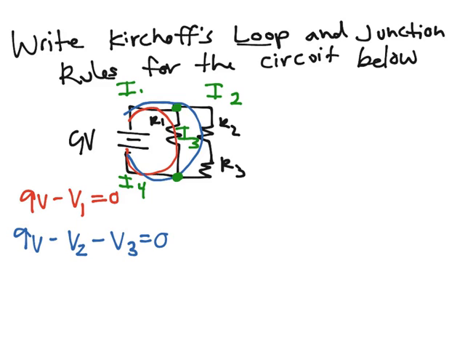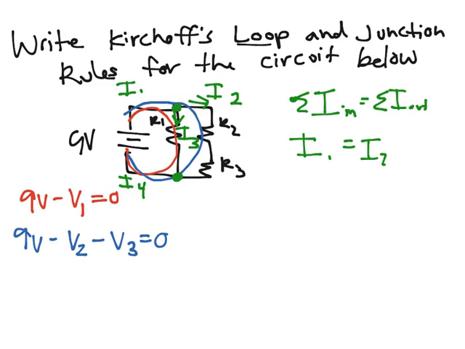So we can see for our first node that I1 is the in, so remember it's the sum of current in is equal to the sum of the current out. So I1 is our total current in, so it must be equal to the 2 currents out, which is I2 plus I3. And then if we look at this node here, we can see that the in on this side is both I2 plus I3 coming in, and the only one out is I4.